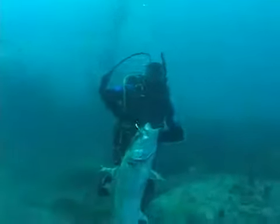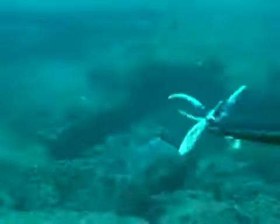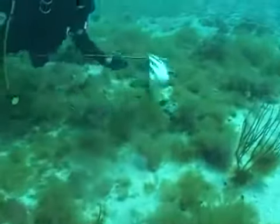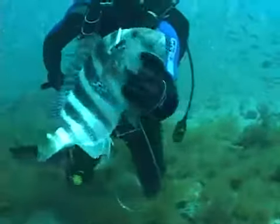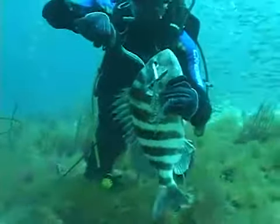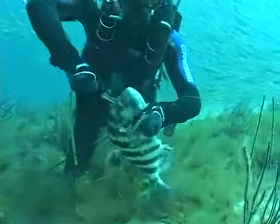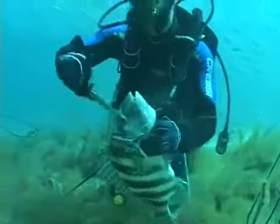Regardless if it's a larger fish like an amberjack, cobia, kingfish, or grouper, or if it's a smaller fish like a hogfish, snapper, or sheepshead, a lot of times, even with a very well-placed shot, the fish doesn't get stoned or die right away. I don't want the fish swimming into me while it's on my stringer, spiking me with its fins, or even biting me, or attracting attention to sharks.